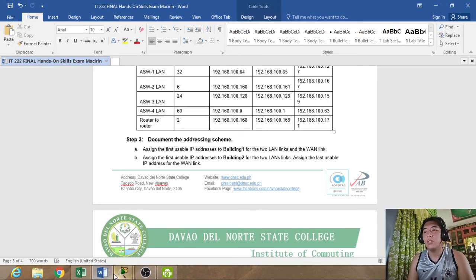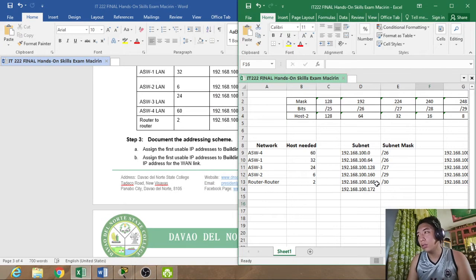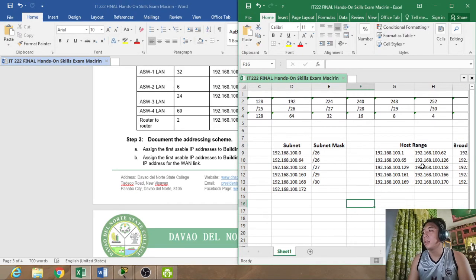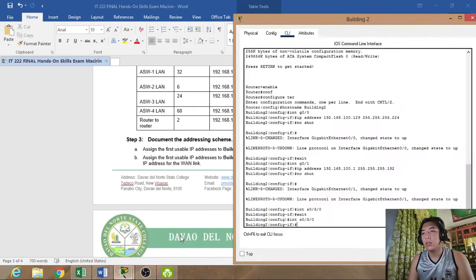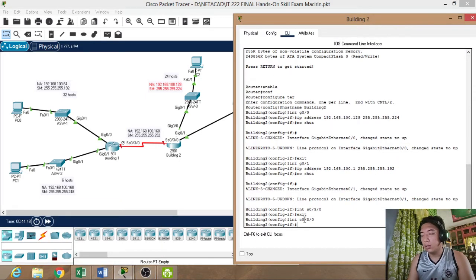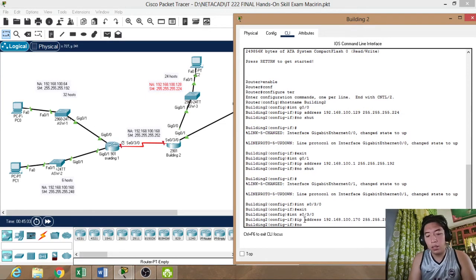So the last usable IP address here on the router to router link is 170, 192.168.100.170. So what we will put is IP address 192.168.100.170 and the subnet mask is 255.255.255.252 and no shut.